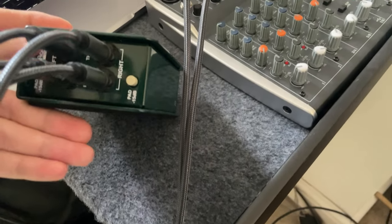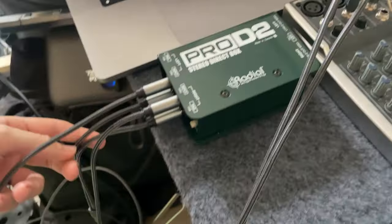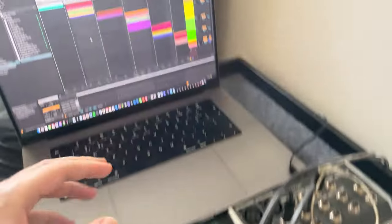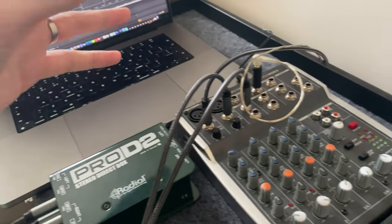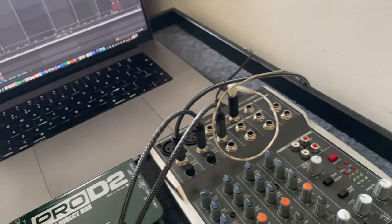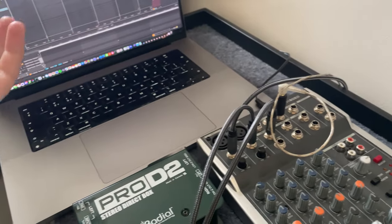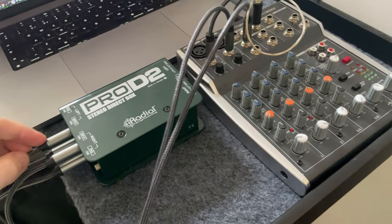You'll see input on the right and input on the left. And then above that I've got my through. So this means that the sound going into the left channel and right channel, which I've panned in Ableton for left and right. I'm left-handed, so I put little clicks left - left-handed, left clicks. That's how I remember it. So left is for me.